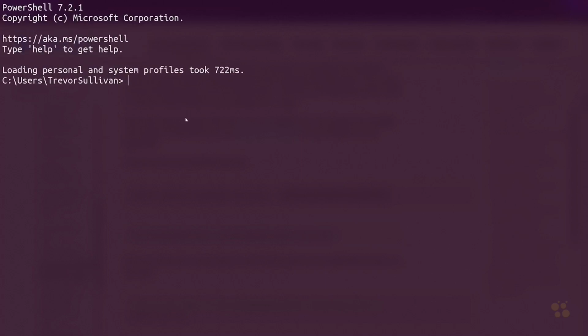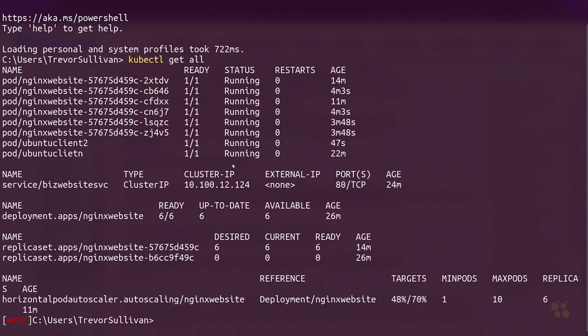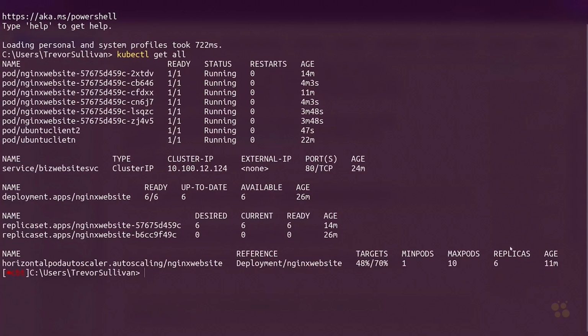Now I'm going to open up a new tab in my Windows terminal, and we'll do a kubectl get all and see what's happening with respect to the horizontal pod autoscaler. All right, so it's still sitting at 6 replicas, and about 48% per pod.